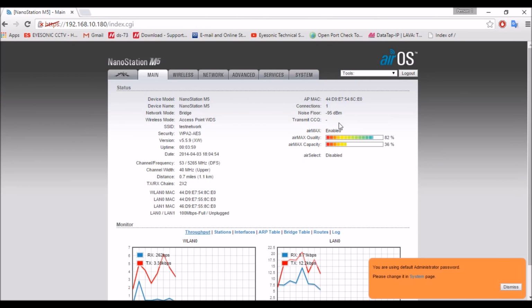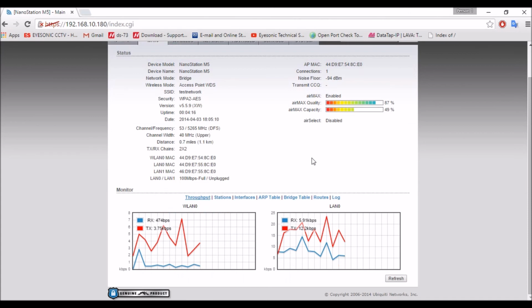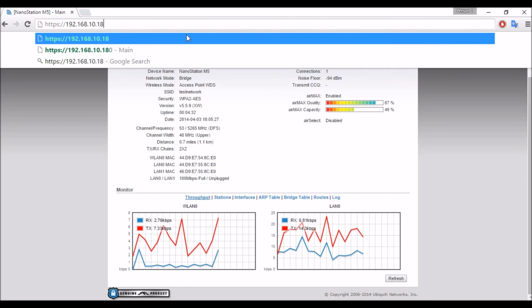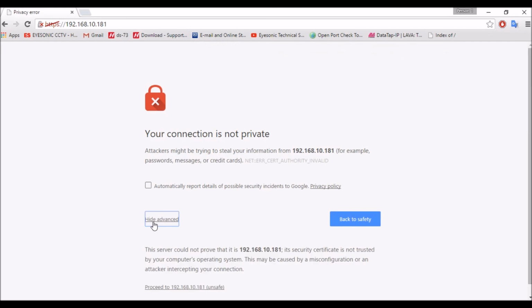You also have a graph at the bottom telling you if you have data going through. That can be a useful indicator if there's a proper connection, or maybe a camera went down and you're trying to figure out where along the chain it happened. Transmit CCQ won't show up yet, but that also will tell you how much drop-off you're having. So if you're getting a lot of errors or interference, sometimes that will drop down significantly from 100 to, it might drop to like 60 or 70, and that means you're having to send a lot of that data back, and it could be causing you issues. So we're going to go to the station now. It'll have a little bit more detail for us.